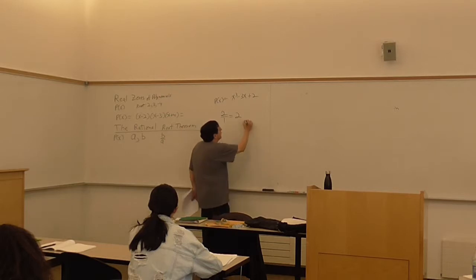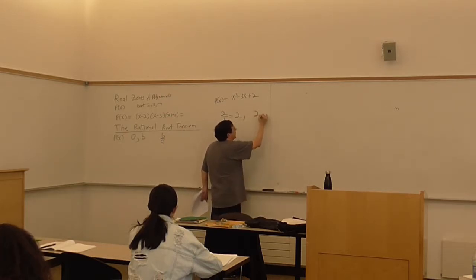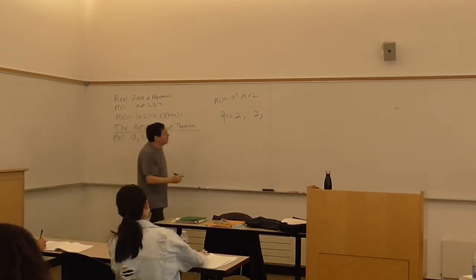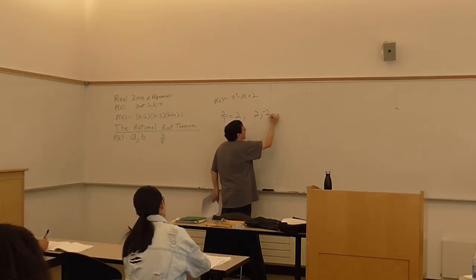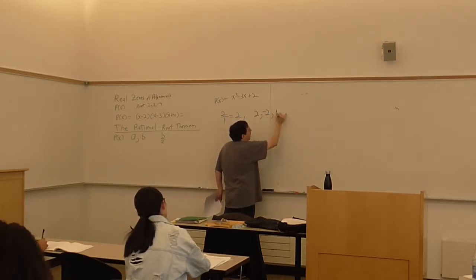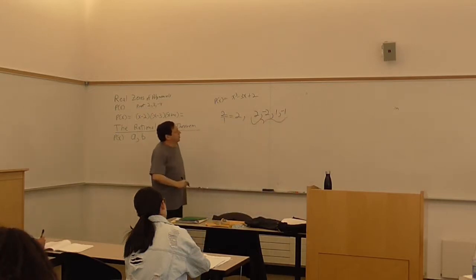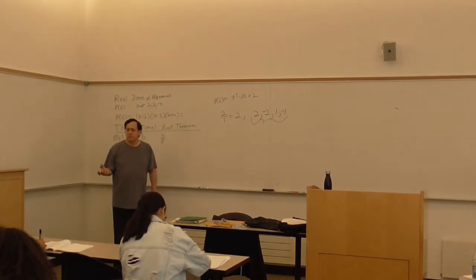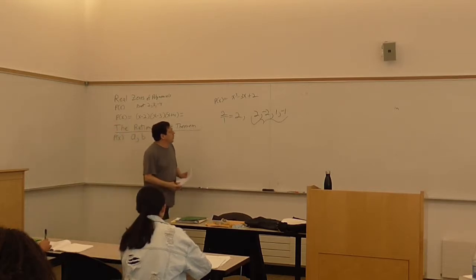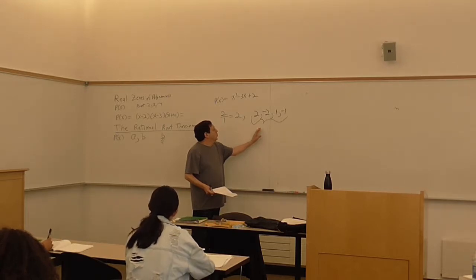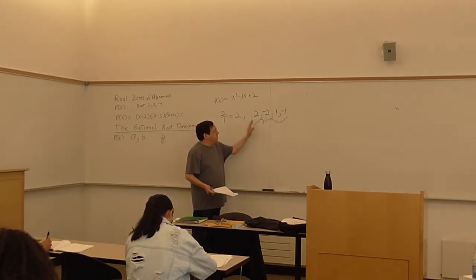Well, certainly 2 is a factor. Remember what happened with the negative signs. The negative signs can get lost, so minus 2 could be a factor. 1, that's always a possibility, and minus 1. So now we just have a short list of possible factors. But what are we going to do with those? Well, I mean, these tell us what the roots might be, right?